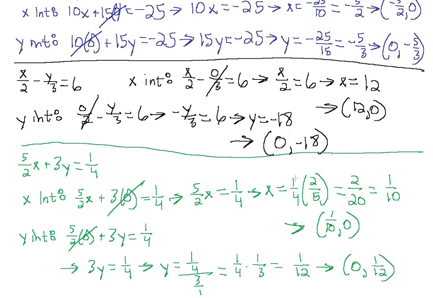Okay, so not a whole lot to finding these intercepts. We just want to make sure we're plugging in 0 for the opposite variable that we're solving for. In the next section, we'll be finding the x and y intercepts, and then we'll be using those to graph the equation on the coordinate plane. So look forward to seeing you soon.